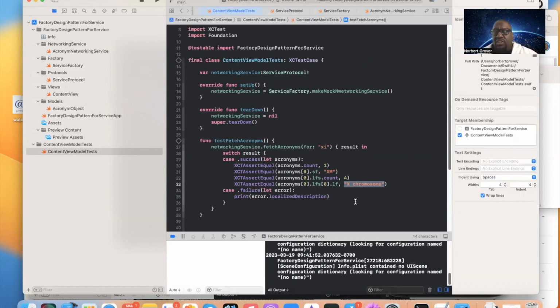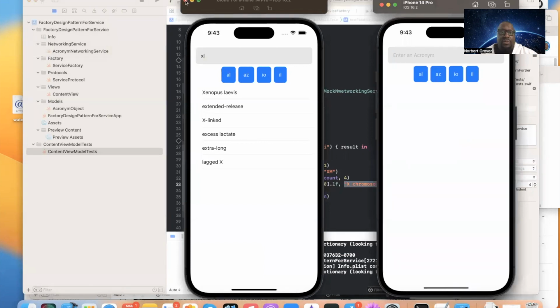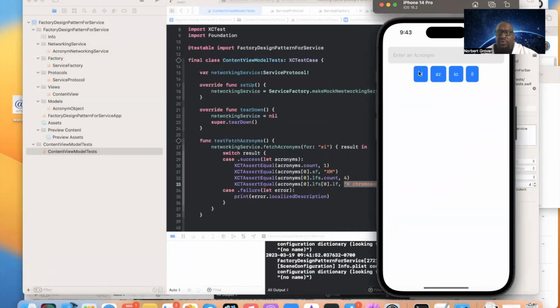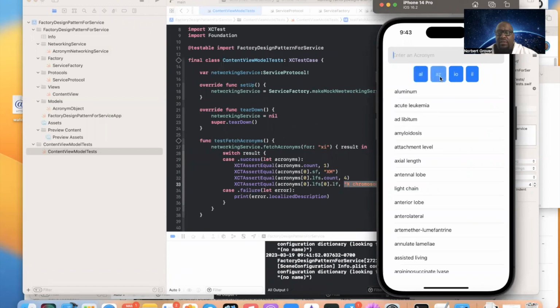You have to understand that in unit testing, especially with networking services, you aren't going to test how well it does going over the internet, because external factors control that. But what you do want to test is your model. You want to test whether your model works. And why do you want to do this? Well, of course, you know it works if you put it in your app and it runs and you're able to send an HTTP request and you get back your data. You know your model works.